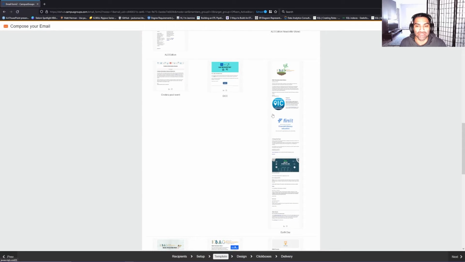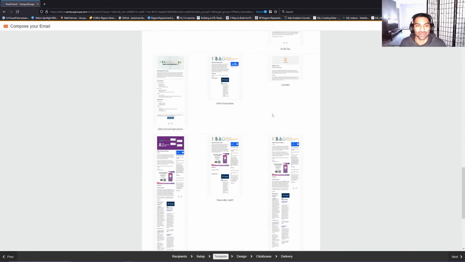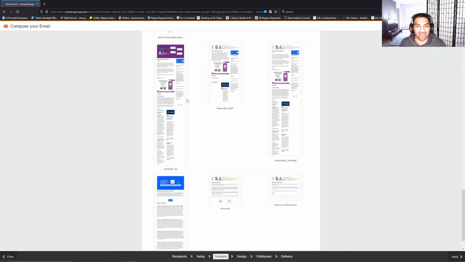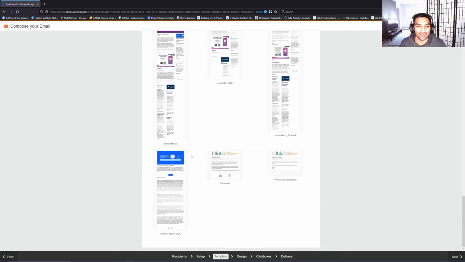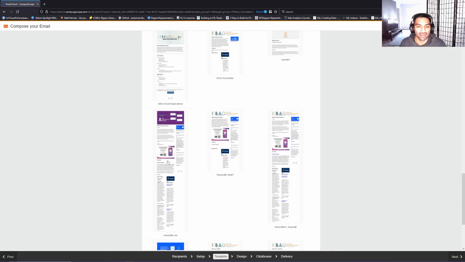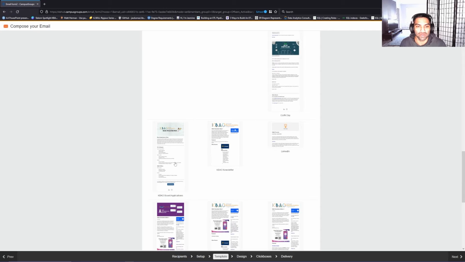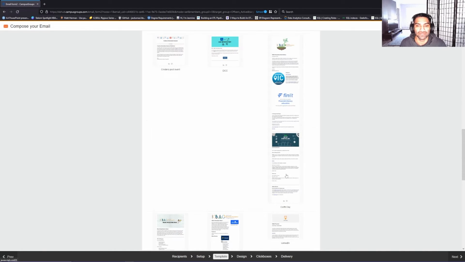And we do reuse drafts as well. So all of our newsletters kind of have, if you can see, a newsletter one final draft, then we have a newsletter ALS, we have another board application newsletter template saved.